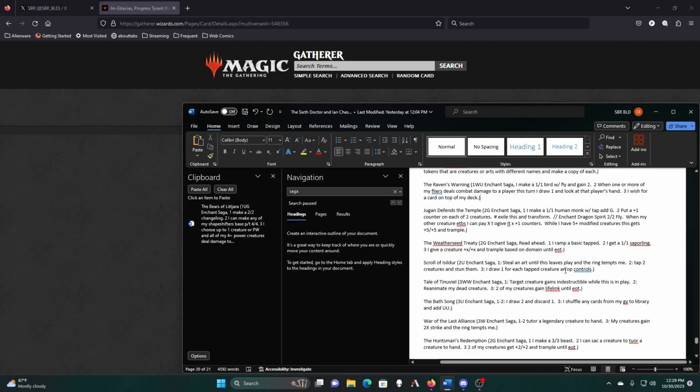Weathersea Treaty's biggest thing is that it is a 3-mana Rampant Growth that does other things, so. Jugin Defends the Temple is kind of similar in that it's making a mana dork for 3 mana. And then the upside to this one, though, is that because it's making a token, if I draw it later in the game, I might make 2 or 3 tokens instead. Whereas this thing can only get me a land each time. And then I have to hope that I have one of the landfall card advantage cards going on.